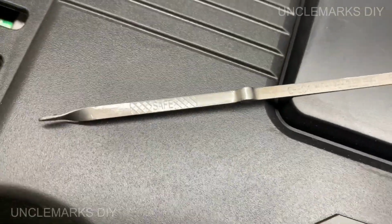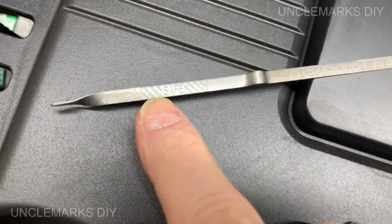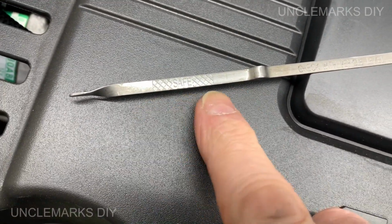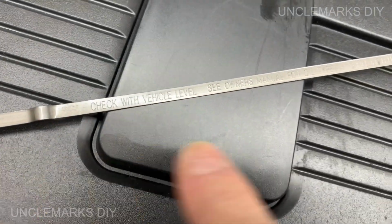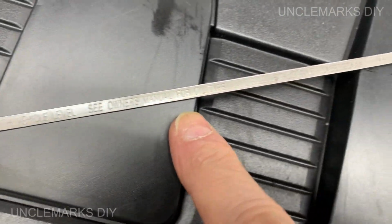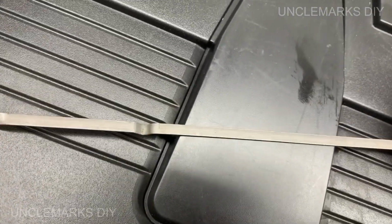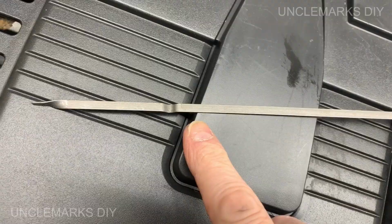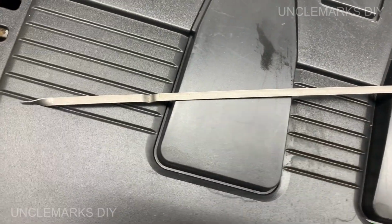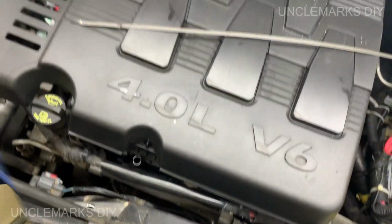So as you see on this one side here, it's got the cross hatches and stuff like that. There you go, for the safe zone between here and here for engine oil. If we look on this side, no markings at all. Now that's what's been suggested before. If we can do some marks on this side as to what we need, we have a free dipstick that's always with us.